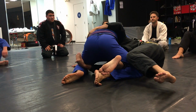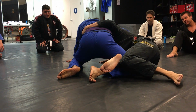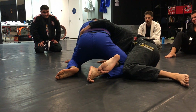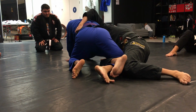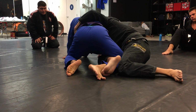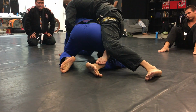Now, the arm that's under his leg, I'm gonna bring my elbow back. I'm gonna post on it. Now check this out. My arm that's hugging his back, I'm just gonna shuck him forward. Like I hug his back, and I just shuck him forward. Okay? I'm going like this with my arm on my shoulder. After I do that, sit up, knee on the ground, chest on his back.